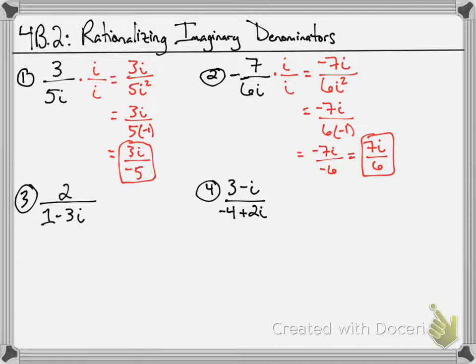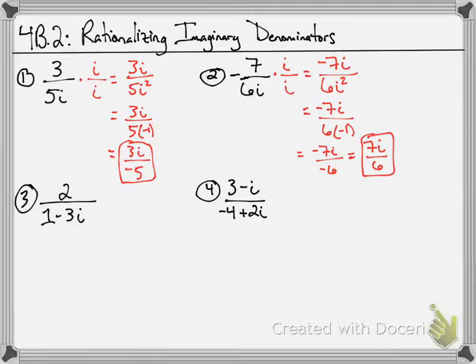So when it comes to rationalizing imaginary denominators, when you have the one singular term, the one pure imaginary number, i over i will take care of that in the denominator, and life is good. Numbers 3 and 4, however, you'll notice you have complex numbers. And remember, a complex number has a real component and an imaginary component. We saw this back in the last chapter when we had numbers that had some sort of integer component and a square root component. You couldn't just multiply by the square root. You had to multiply by that entire denominator using something called a conjugate. This is going to be the same process here with imaginary numbers.